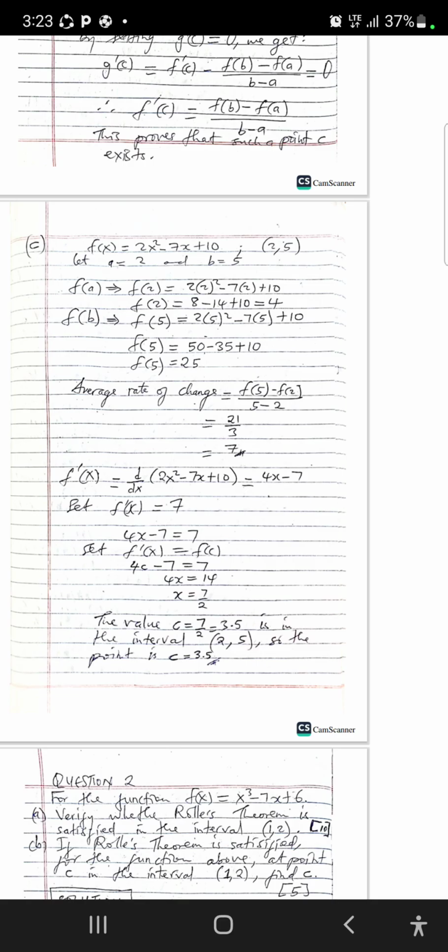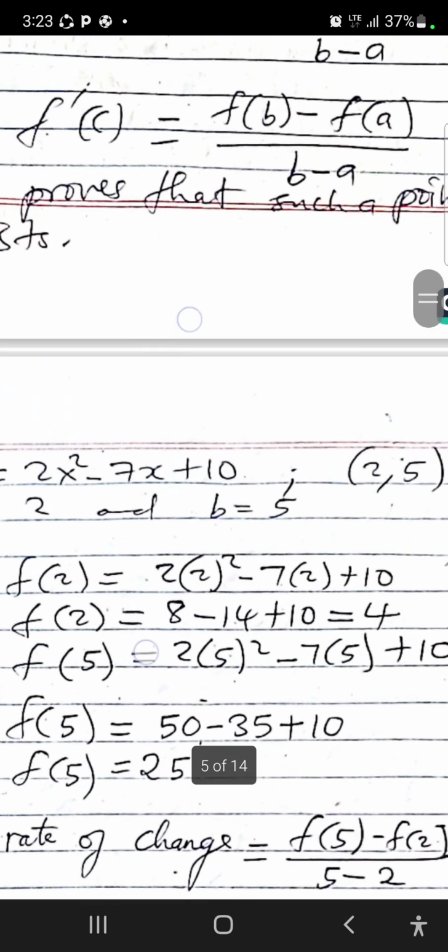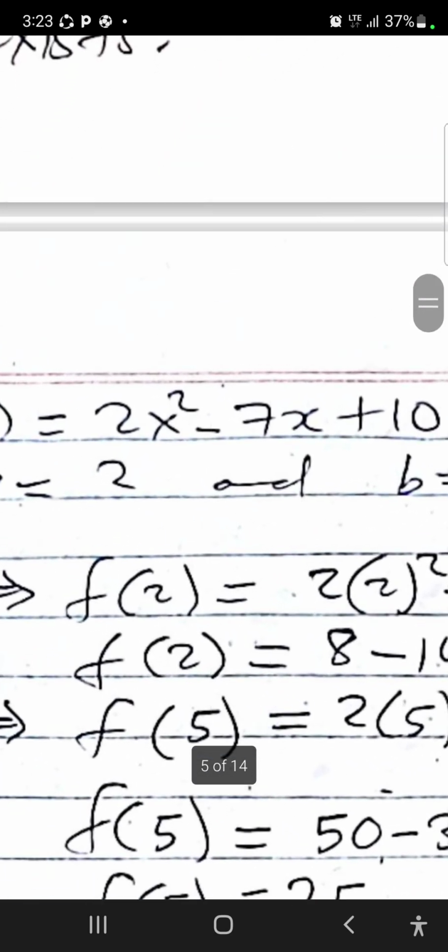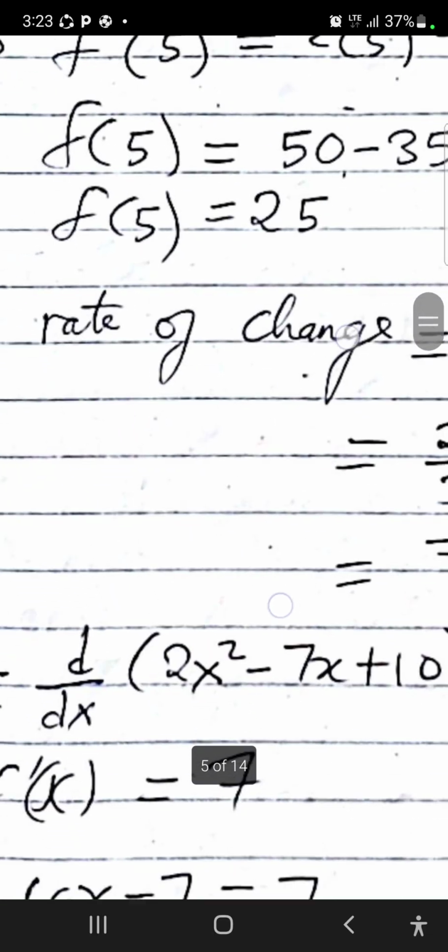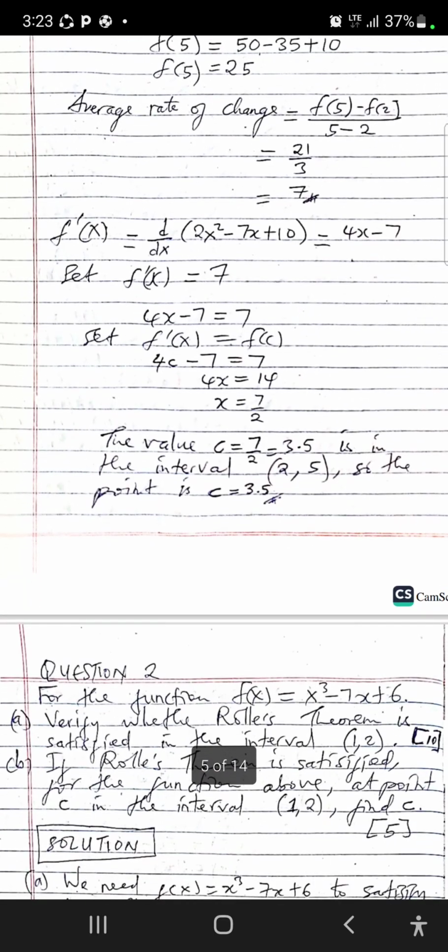Now there is where we have said f prime of c. So what do we do with f prime of c? We are just differentiating the function. So this function, which is here, 2x squared minus 7x plus 10. Drop the 2, it becomes 4x. Here we're going to get a 7. And then put a c where there's x. So that was what was being done here. 4x minus 7. And then put a what? A c where there is x in your answer. And then equate it to the answer we got, which was 7.